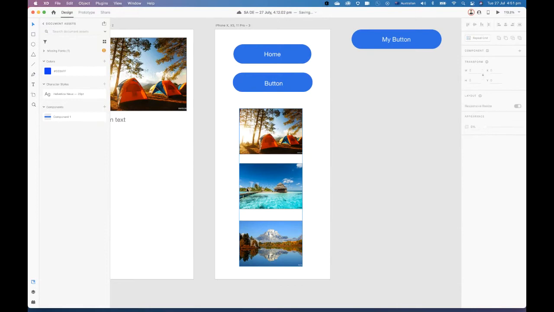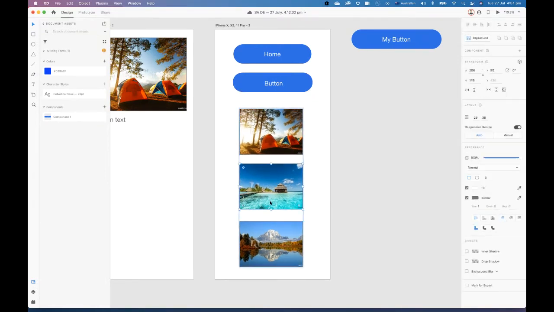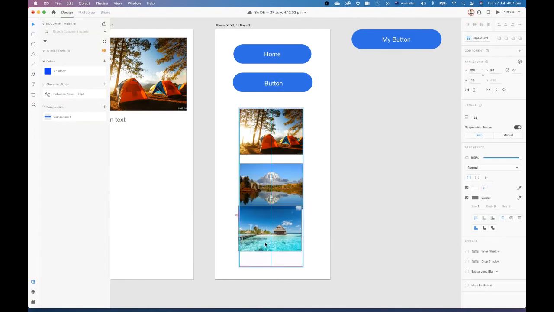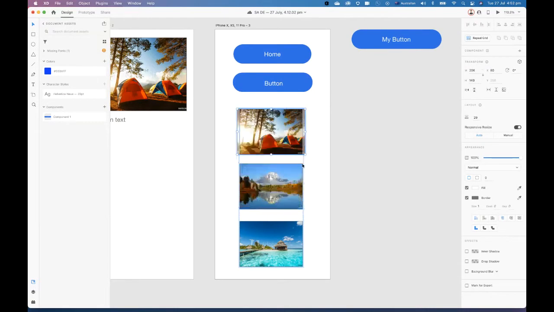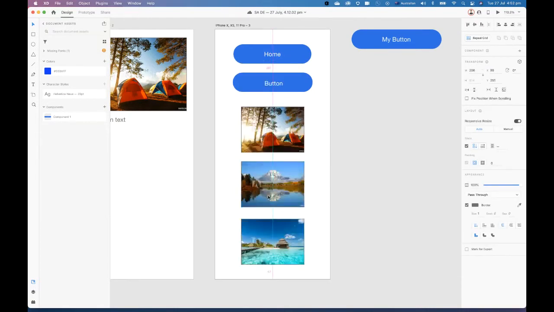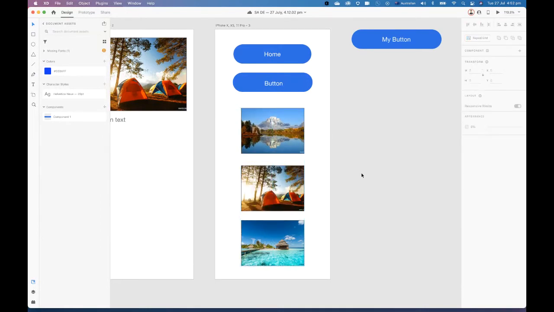I want to enable or disable this stack. And now when that stack is enabled, I can select one of those objects inside and automatically reorder them. And you can see I can make sure that they're nicely aligned. But again, the cool thing is being able to really quickly reorder the way that each of these images is placed in that stack.